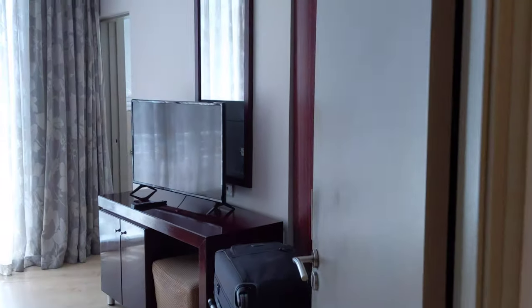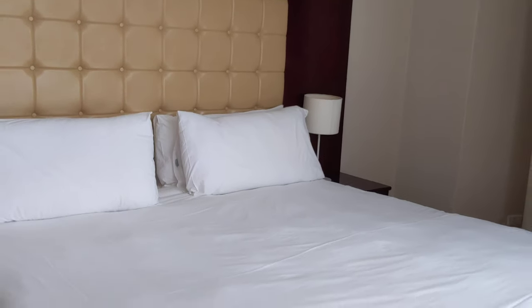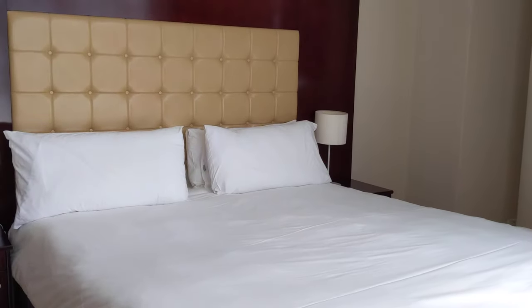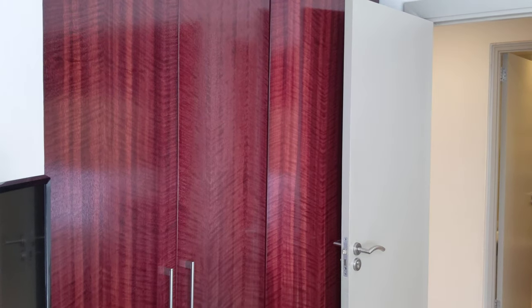I would say that this is probably the master bedroom because it has a king bed, and I'm going to sleep here — nobody's going to sleep on the other one. The bed is basically two beds pulled together, but it looks at least comfortable. You do have a little bit of closet space, an in-room safe in one of the closets, some hangers and other stuff, and a luggage rack.